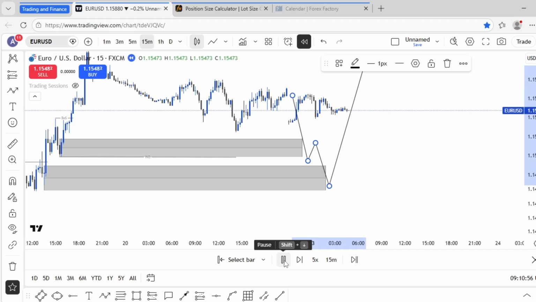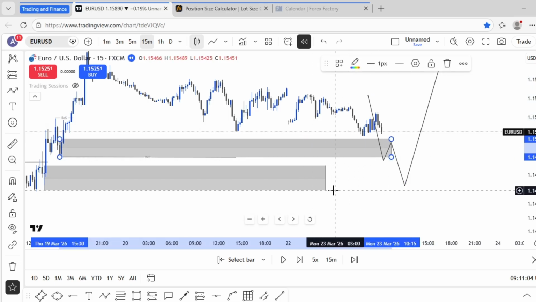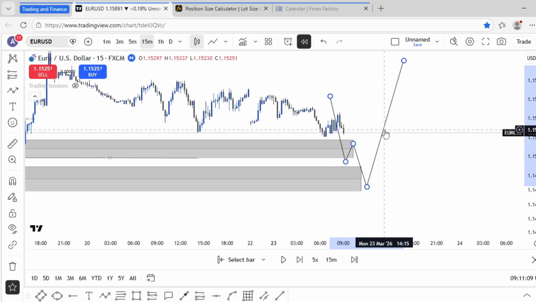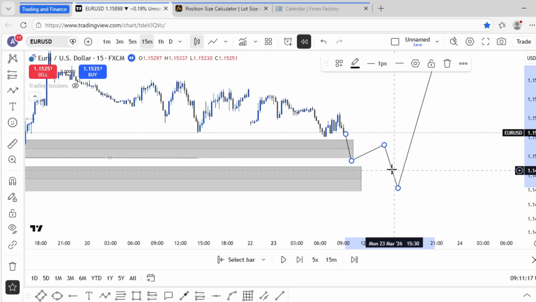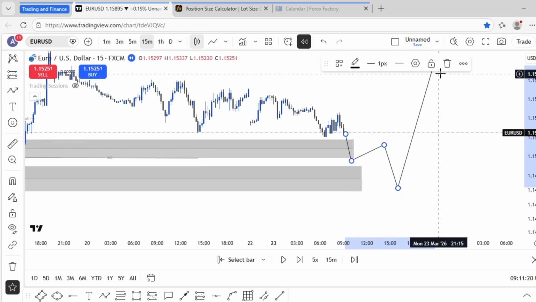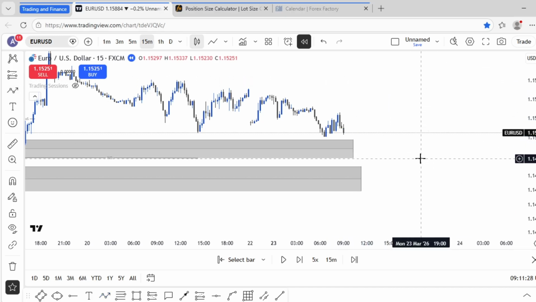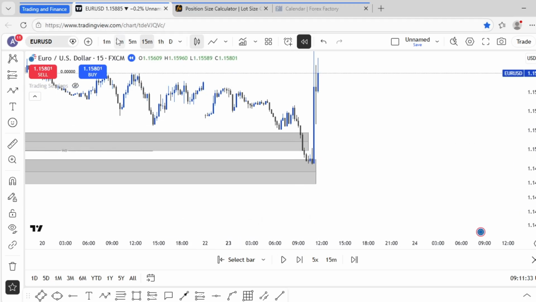As a trader, you need to always be patient. Patience pays very well in this industry. Still, these two other blocks have not been mitigated, and the plan stays the same. The market should come in, lure traders here, stop them out, and come back into this, my original order block or original demand. Come in, lure them, then come back into this, then we take an entry from there. And as you see, the market did exactly that.